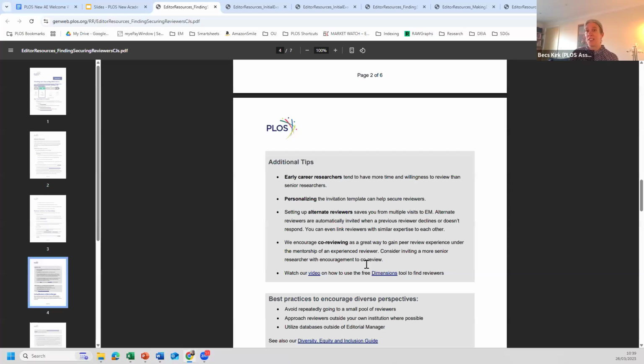We also encourage and allow co-reviewing. So if you invite somebody who's very experienced and you know that they're going to be busy, you can also note that this is something where you know that they've got a large lab. If there's someone within their lab they can work with who can provide a co-review that they then get credit for, I think this is a really nice way of bringing that early career researcher through, but having that high level insight into a particular field that someone who's an experienced PI will bring.